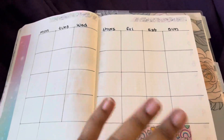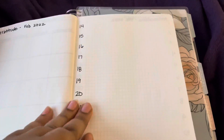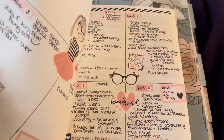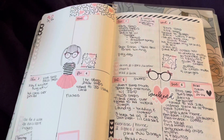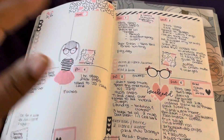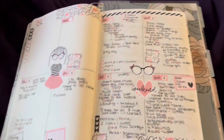This is February — we are current. I need to go back and do my gratitude and my affirmations in here, and my goals for the day — I'm probably gonna be bad at that, but that's okay. This is the first week of February. I did not do this and I need to go back and write that down as well.